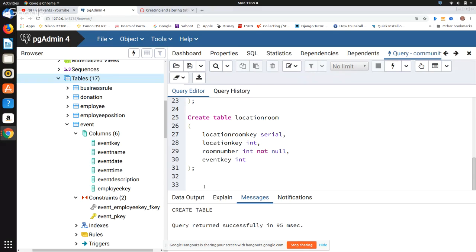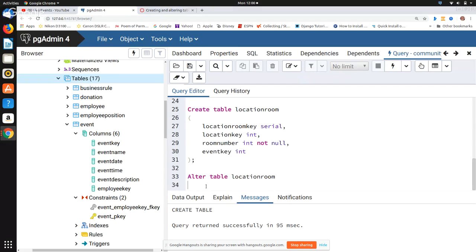We're going to alter table location room, and we're going to add a primary key. And we're going to just say what that is.